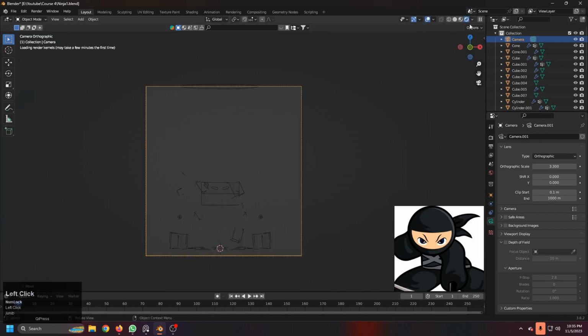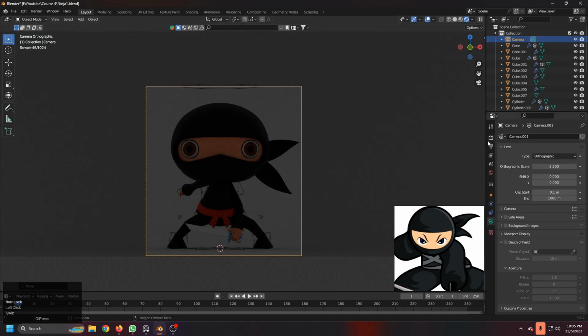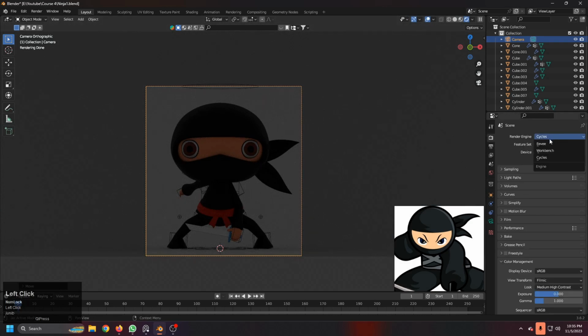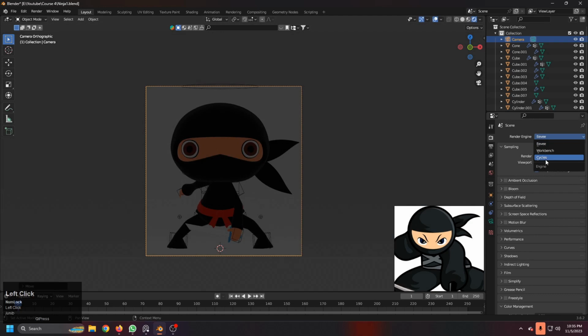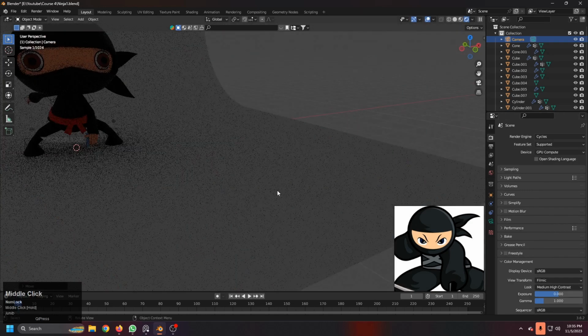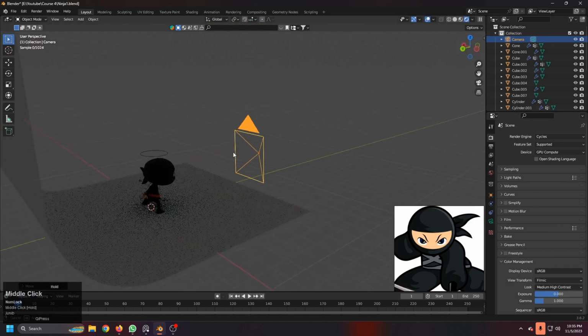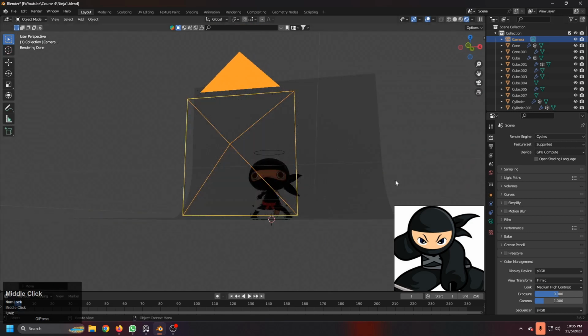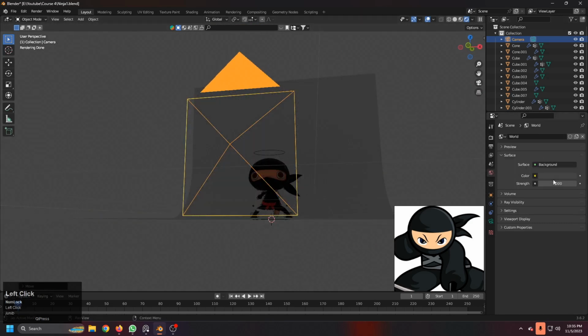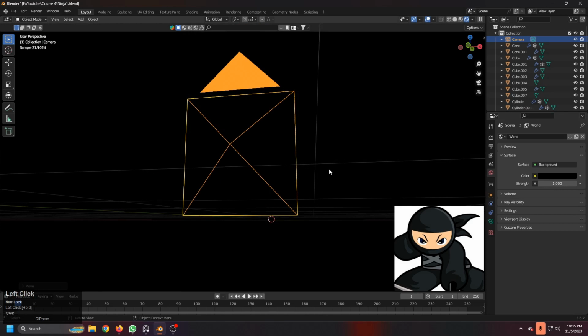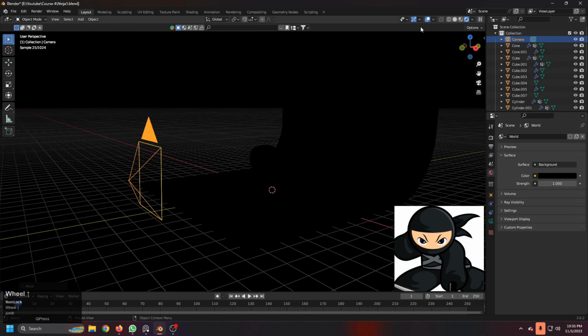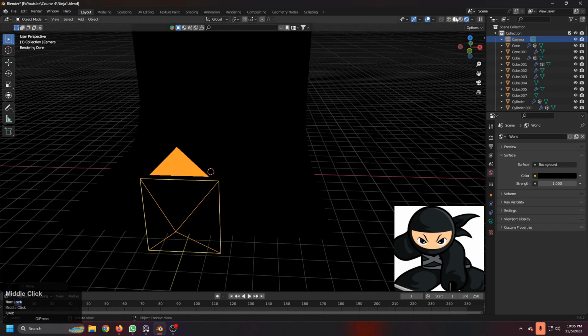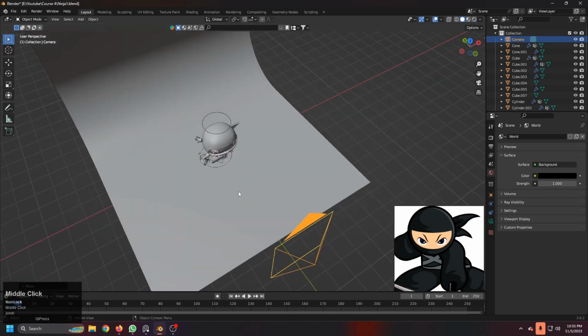Now if we go to the render, it will look something like this because we are in Cycles. If you are not, you can change from EEVEE to Cycles, but there are a lot of problems. There isn't any light. The light currently coming is from this background. If we make this darker, as you can see, we'll be seeing nothing. So let's go back to the solid again and add some lights.